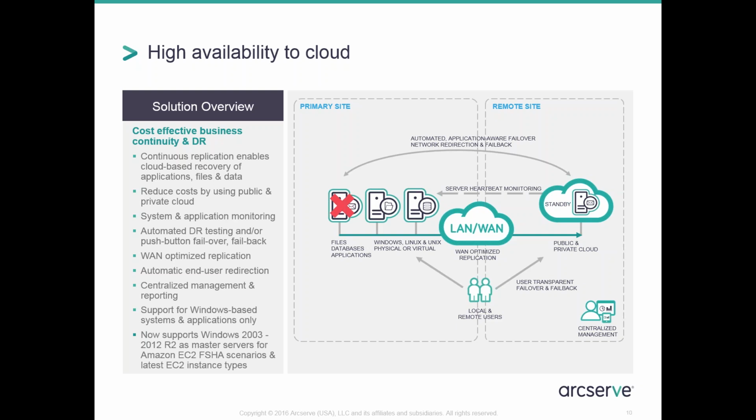I just want to be very clear about one thing. We support multiple vendors and other vendors, but for the high availability module or option, which is what I'm describing here, it's only Amazon. But we support Azure, we support other vendors for the other capabilities that are near high availability, but they're not continuous data protection. Okay, so this is continuous data protection, high availability in the cloud with Amazon.